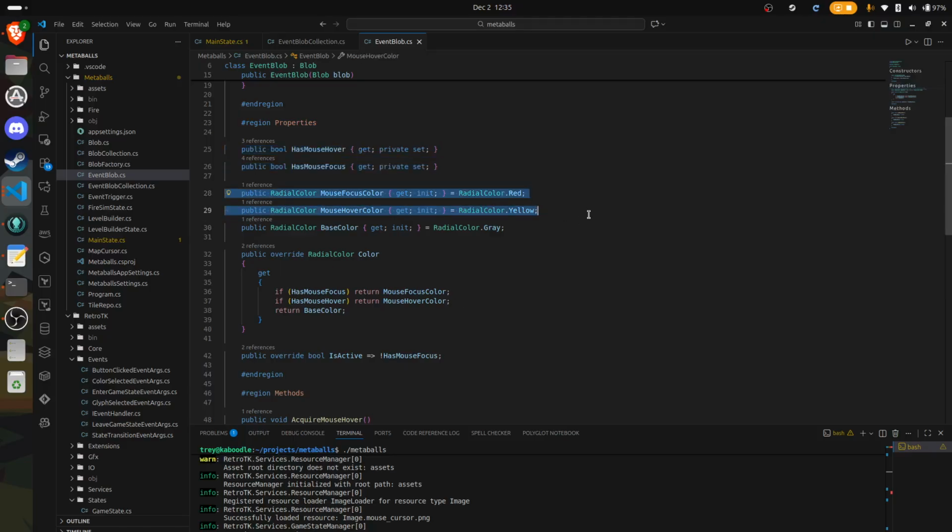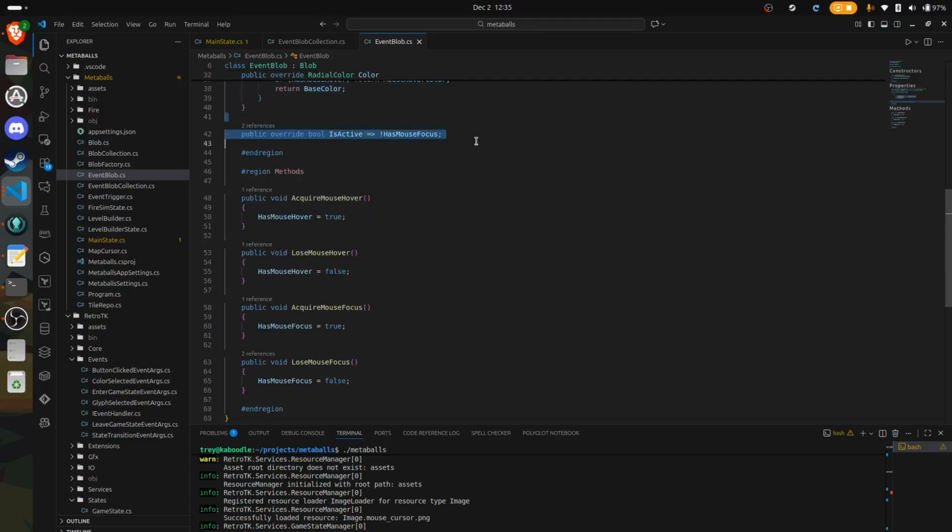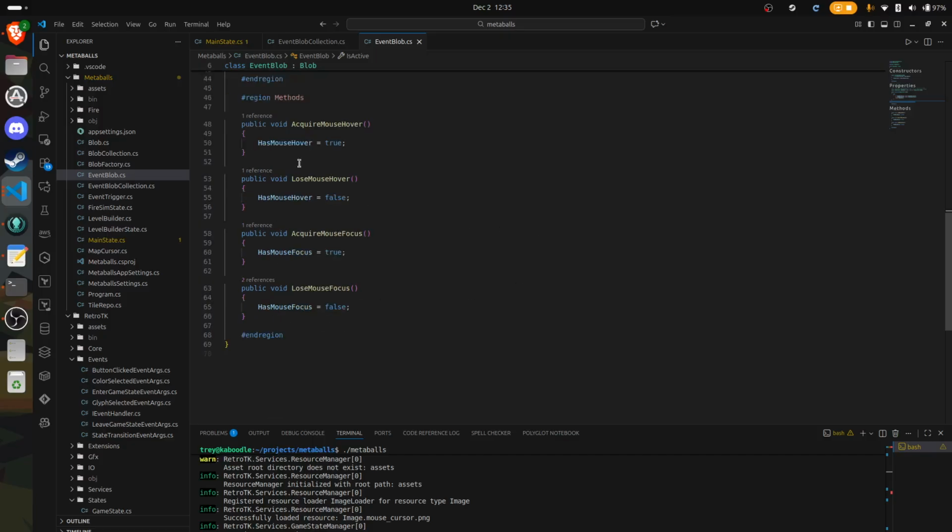Got colors for the focus and hover, and then defining the actual color based off of the current state of the blob. Are you active? Basically, if the blob has the mouse focus, we need it to stop moving. So velocity and position calculations will stop, and we can acquire and lose the mouse focus.